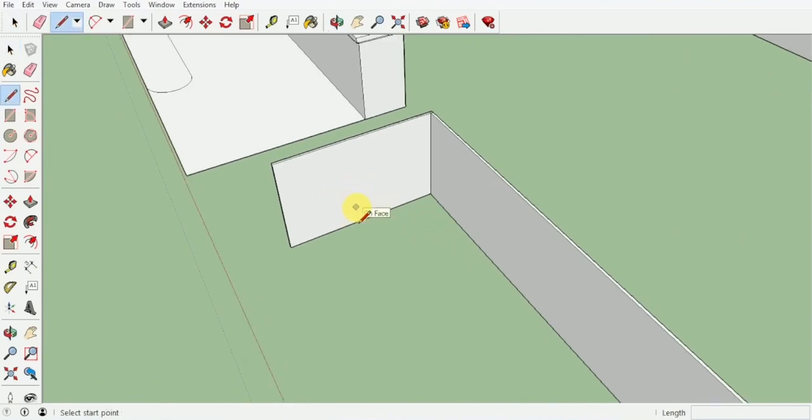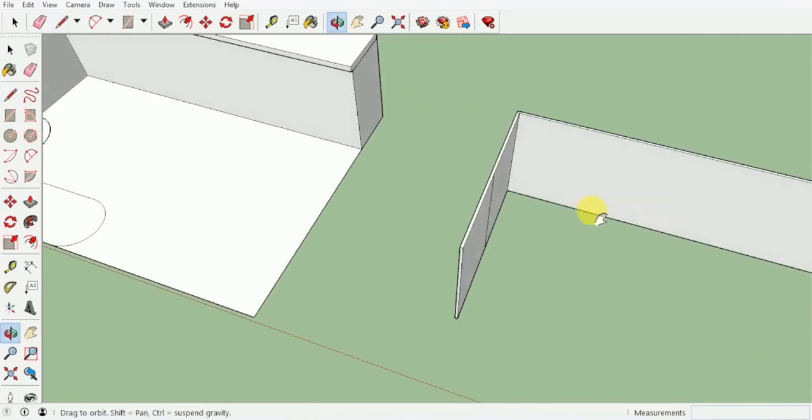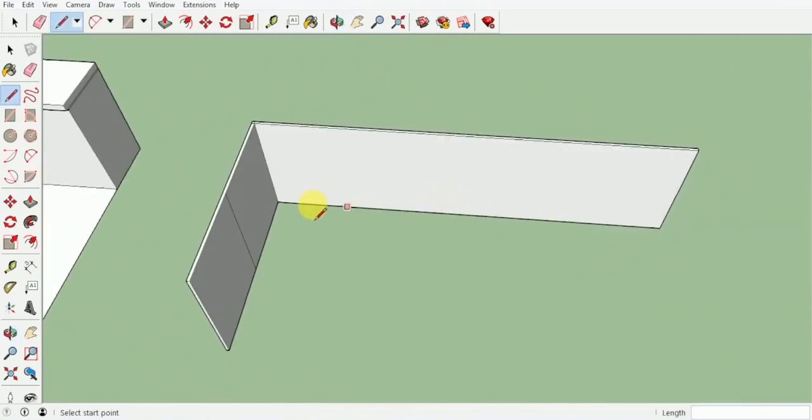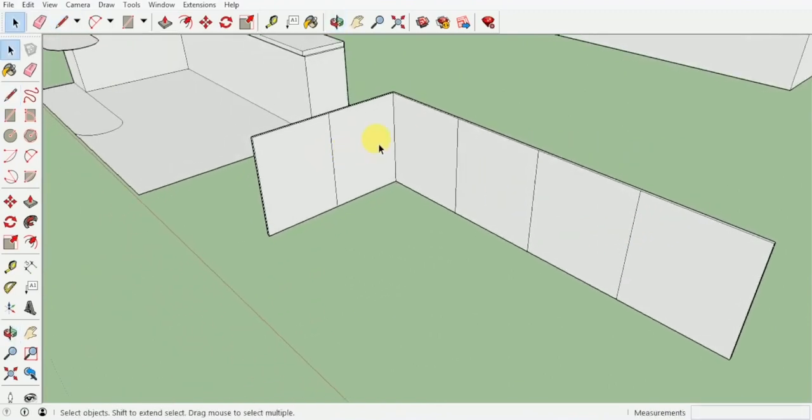Now we'll be taking the line tool and dividing this line into half. Again, I will be coming here and dividing this entire line into half. Similarly, this portion into half, as well as this portion into half. Now once I've divided it into these many portions, you can see that this is our corner area.